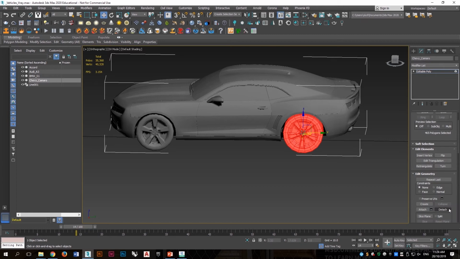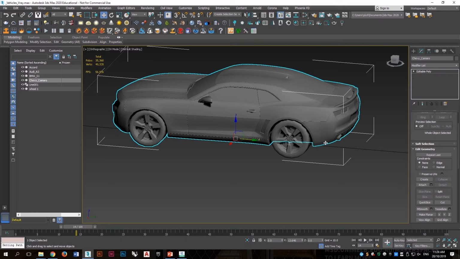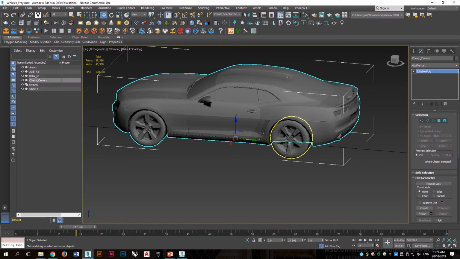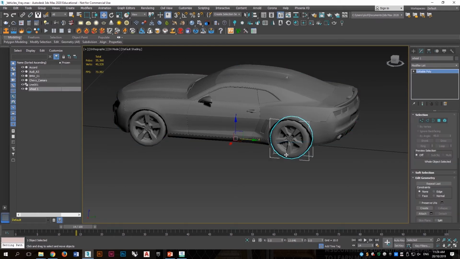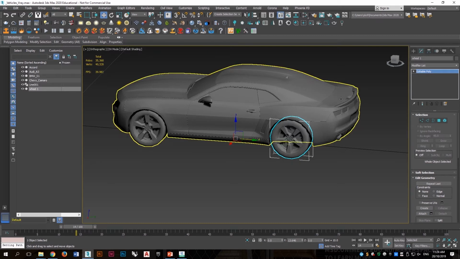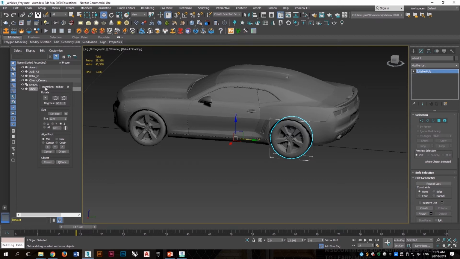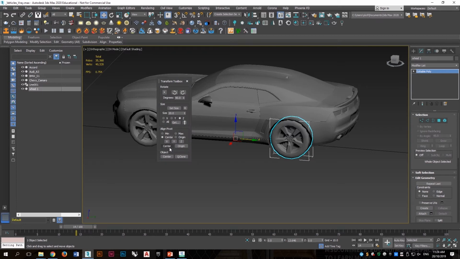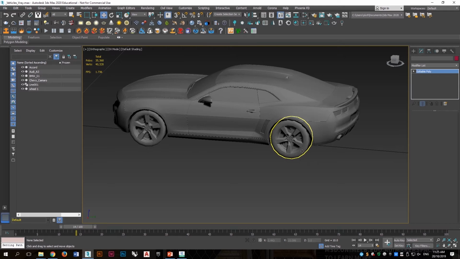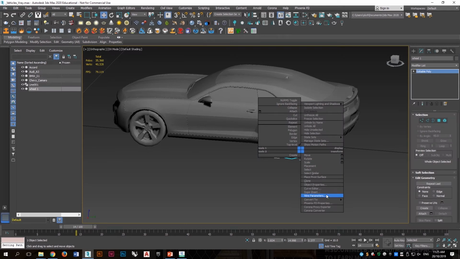So the first thing we probably need to do is detach it from the car itself to make it a separate object. Now we can see it's totally separated, but the other thing we can see is that the pivot is still in the middle of the car. So when the wheel is rotating, it will use that as a center point. So the next thing we need to do is move the pivot into the center of the object. And now you can see it's in the center of the wheel itself.